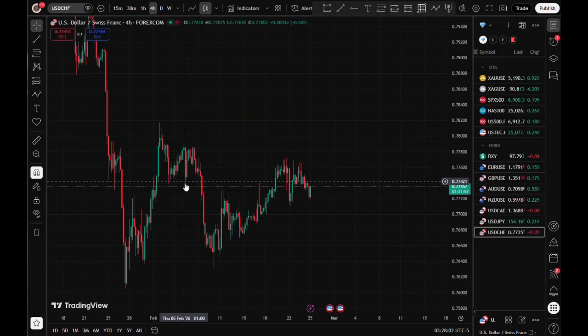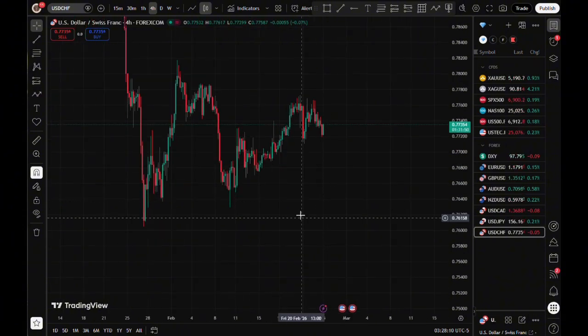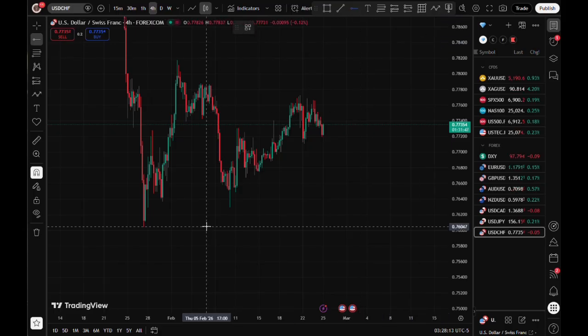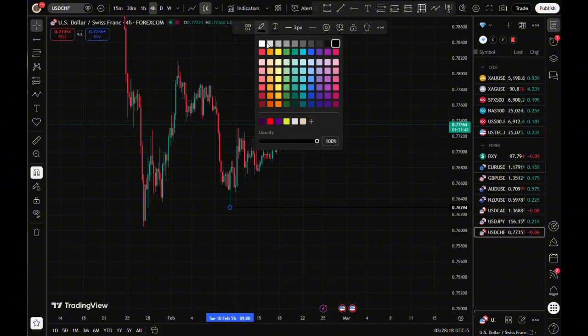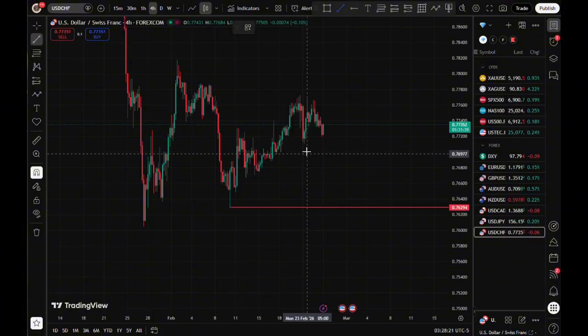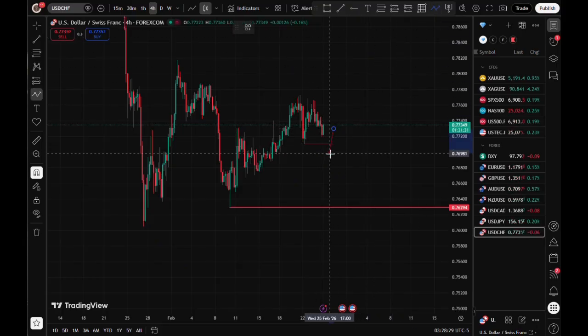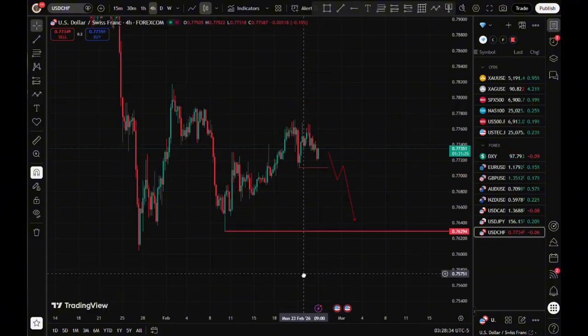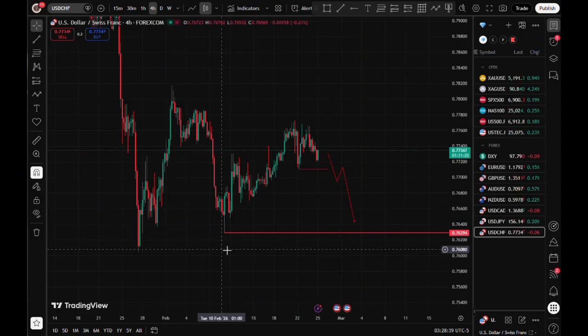All right, so we can see price retracing into this area and breaking down. Now what we would need to see on USD CHF for us to start attacking the sell side liquidity pool is that we need to see this low being broken. This low over here needs to be broken, and if we trade and close beneath this low over here, then we can look for a retracement and then look for our sell side liquidity pool to start anticipating price to move into that area.